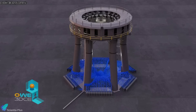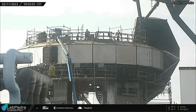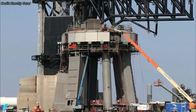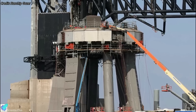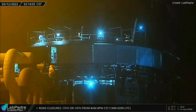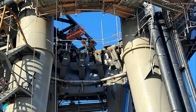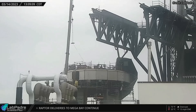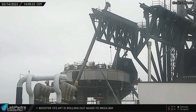Water will be sprayed under the launch mount through the holes on the plate. The installation of shields on the orbital launch mount is still ongoing. The shields protect all exposed piping, manifolds, control panels, and other components from engine exhaust and debris during liftoff. After removing Booster 7 from the launch mount on March 10, teams began welding on the interior of the launch mount. They removed the 20 Super Heavy booster hold-down clamps before the welding work began, and those clamps were reinstalled on March 14, signaling the end of welding work surrounding the clamp region.